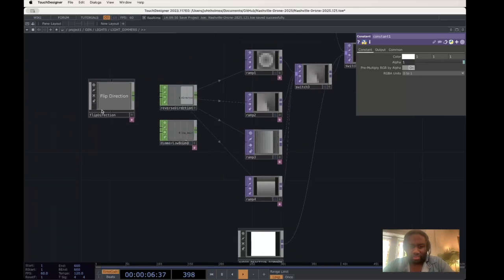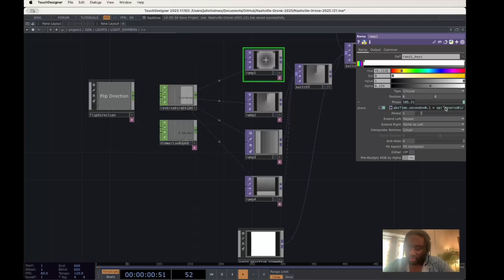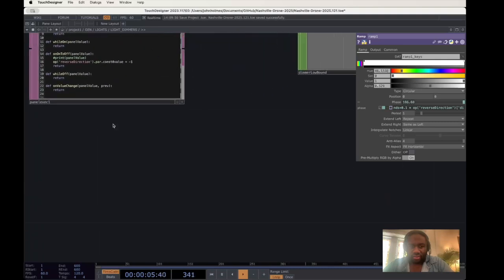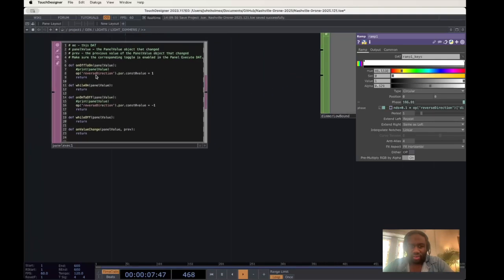And this is my flip direction button, where you see it's just multiplied by whatever this chop is, either one or -1. And to make that happen, I used a panel execute and said when it's on, it's 1. When it's off, it's -1.